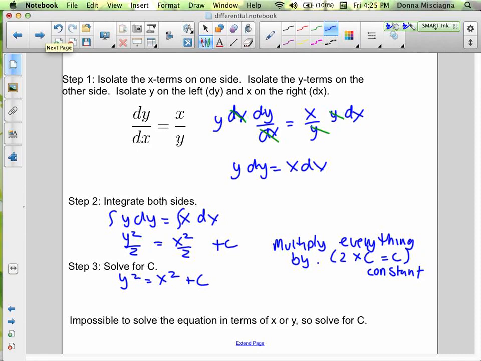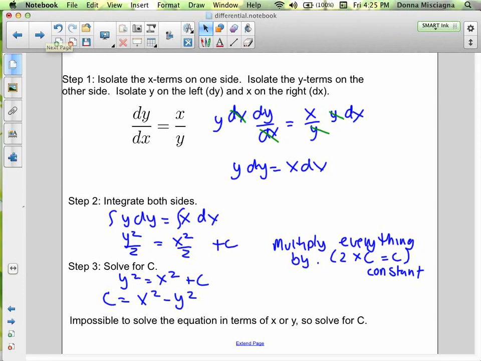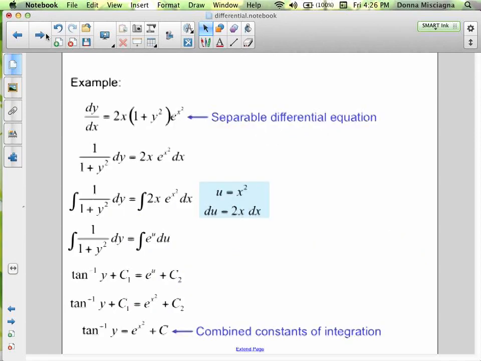So I'm just going to move the c over here, and I'm going to make it c equals x squared minus y squared. Someone had to be the negative. May as well go alphabetical. Here there's no way to solve in terms of x or y because they're both squared. And if I take the square root, I'm not going to end up any better anyway, because we have a positive and a negative. So when you have something like this, just solve it in terms of c. That's the one term you can solve it for.